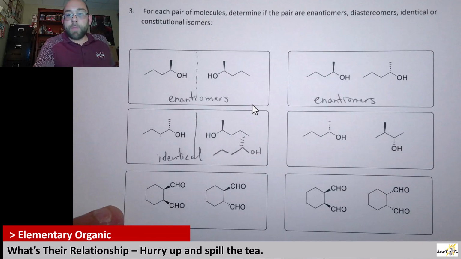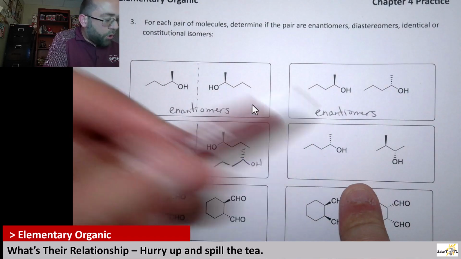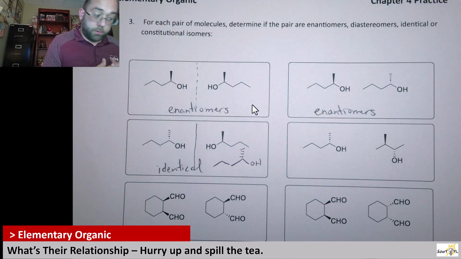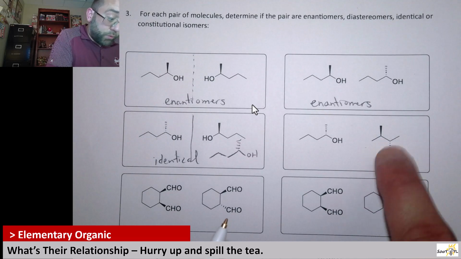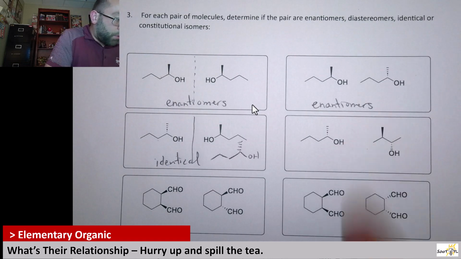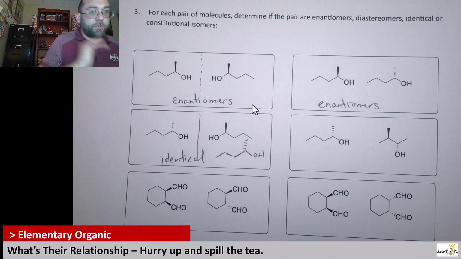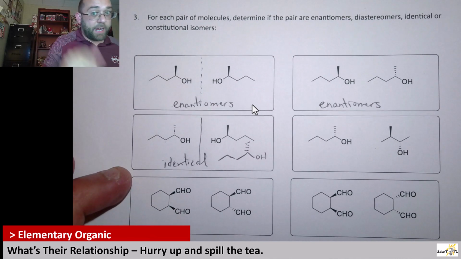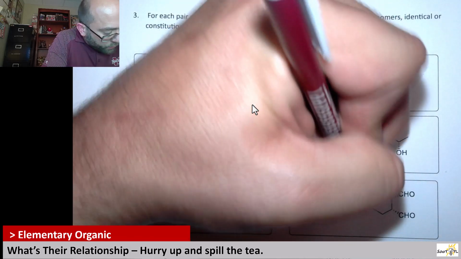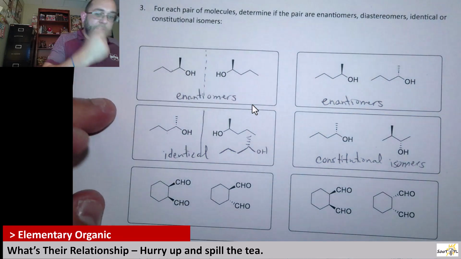Okay, all right. Next up, here we have a 1, 2, 3, 4, 5 carbon chain, but now we have a 1, 2, 3, 4 carbon chain. So these, 1 chiral center and still 1 chiral center, but this is different, right? You have a methyl and an isopropyl. Here it was a methyl and a propyl. So these are different groups. So this is not enantiomers, diastereomers, or even identical. These are in fact constitutional isomers. Okay, they have the right to life, liberty, and the pursuit of happiness.